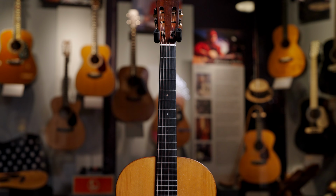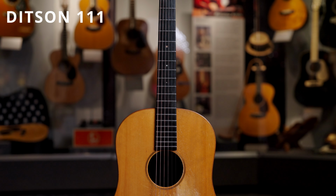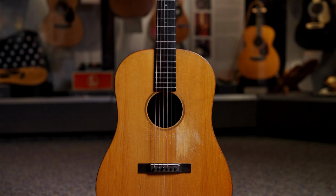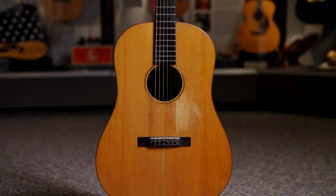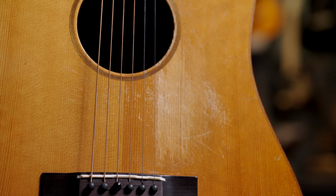When most people think of an acoustic guitar, I think the Martin Dreadnought comes to mind, and this is the guitar that started it all, the Ditson D111. In 1916, Martin started building special guitars for their largest company, the Oliver Ditson Corporation. And they just happened to want a guitar that was bigger than anything that was built before.